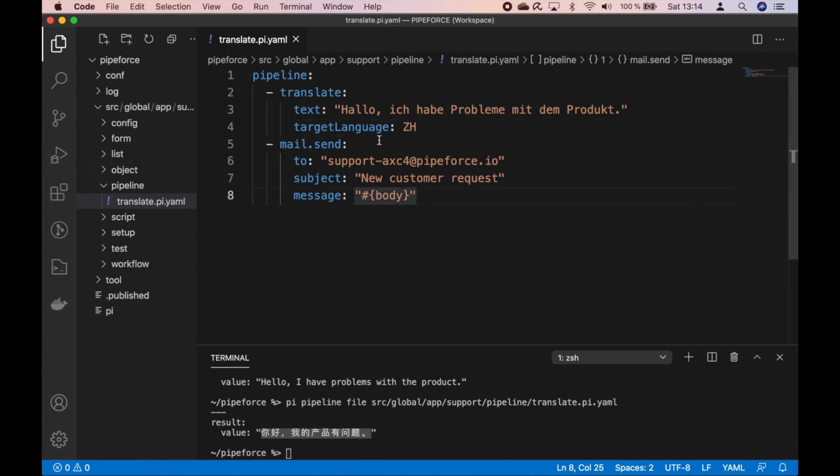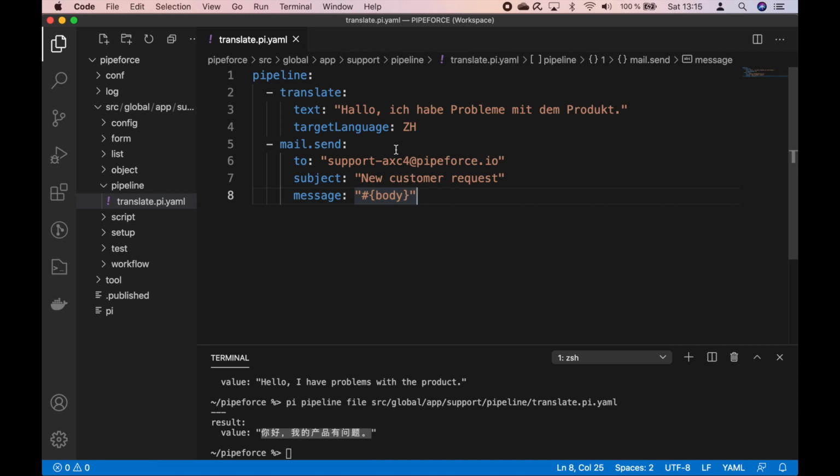So as you can see, there have been only two commands. First, translate the text, which can come from anywhere, for example via email from the customer, or via a ticket system connected to PIPEFORCE, which then just pipes the message into that pipeline. The second part is the mail send command, which sends the translated text to the manufacturer.